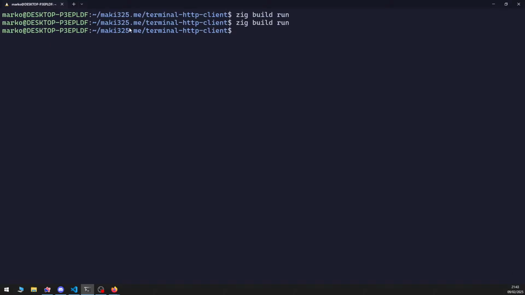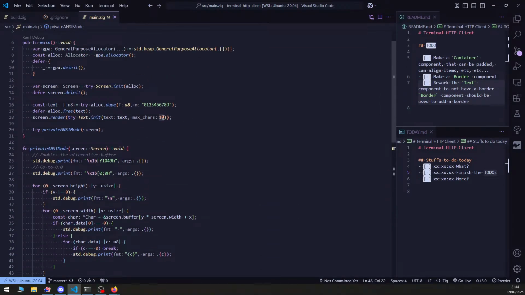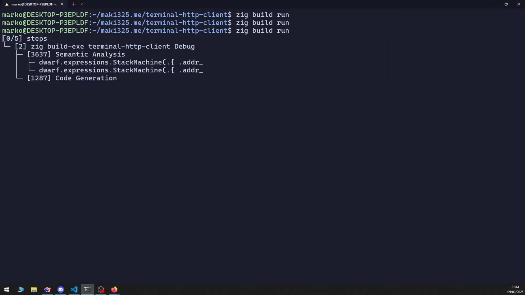The coloring is made on purpose like that, just to see if it works and if it can fit in the characters. The border is automatic in quotation marks. You just set the maximum amount of characters, which can be 8. It was 10 before. It builds, and now it's only 8 characters, which is great news.